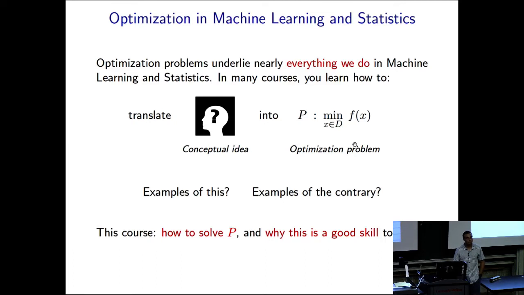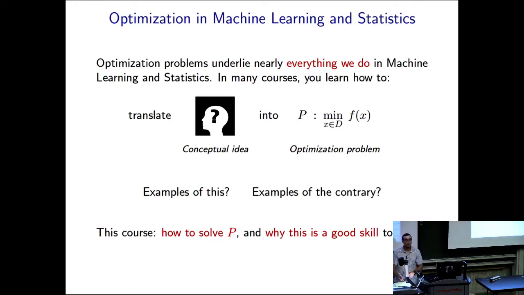So what are the implications of having these skills? So just to get us going, why don't people tell me some examples in your own field? It could be machine learning. It doesn't have to be machine learning, though. It can be whatever your own field is, of optimization problems that are common. What are some optimization problems?